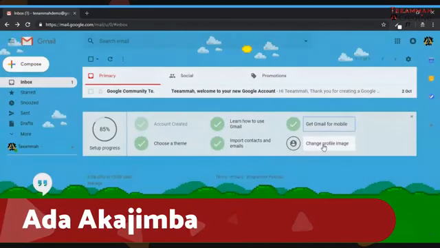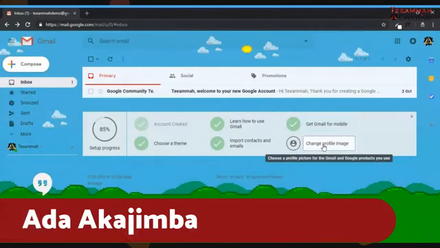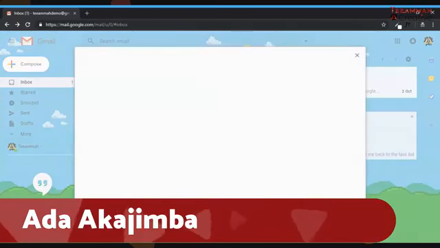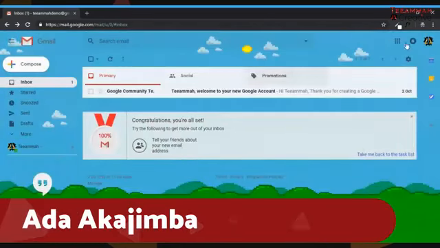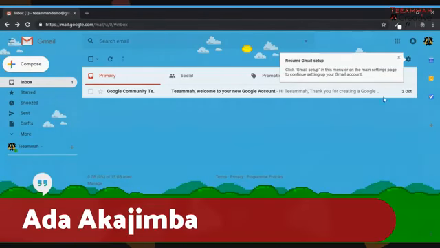So that's done. It says change profile image. Now, this is really, really important. Remember when we created our account yesterday, we put in a profile picture to show what we wanted. I'm going to get out of this because we already have a profile picture that we did. And so now it says, congratulations, we're done. And so we can just close this out and then everything is done with just the setup.